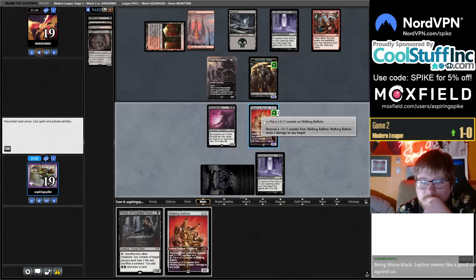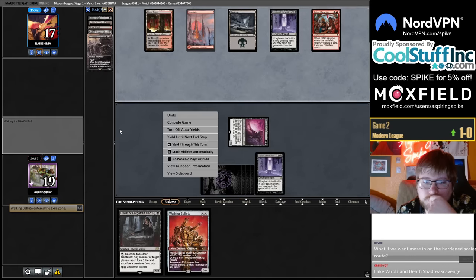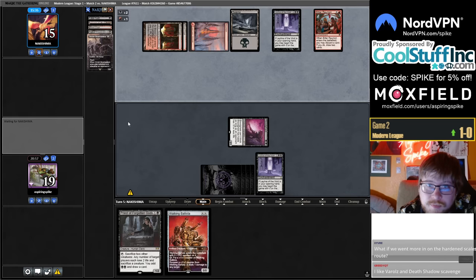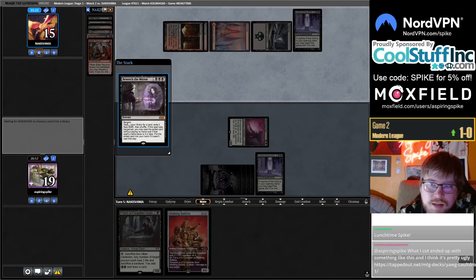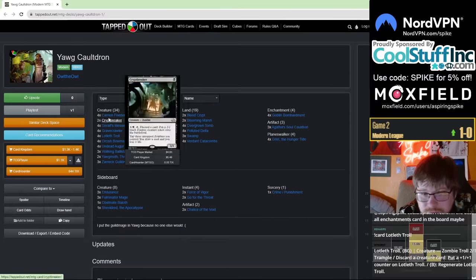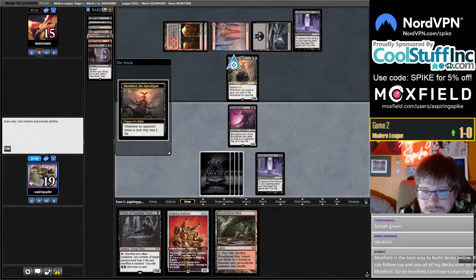I'm definitely gonna ping the Bowmaster. I kind of like just pinging both and getting in for two. I like Vraz and Death Shadow Scavenge. Yeah, everyone likes that. Leyline. No, Besiege. What if we went more in on the Hardened Scales route? I don't know, maybe just cook for a little bit. Yeah, I feel like there's no way this card's right. It is very cool, though.